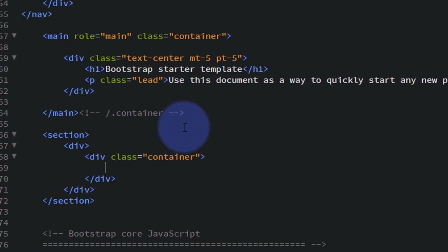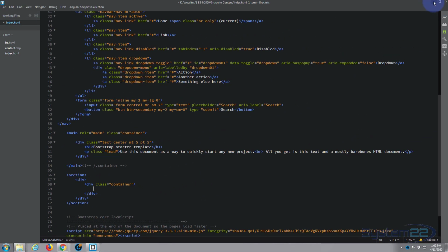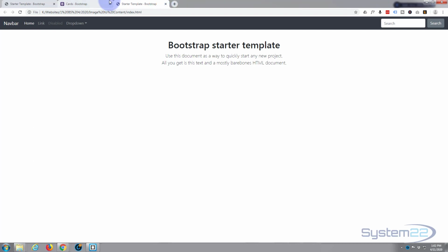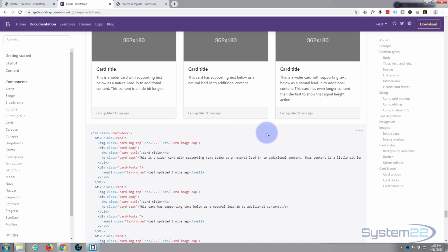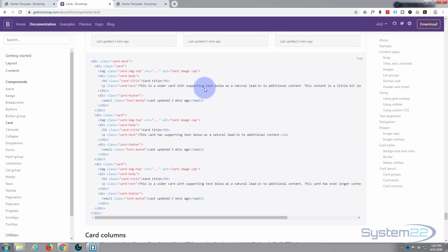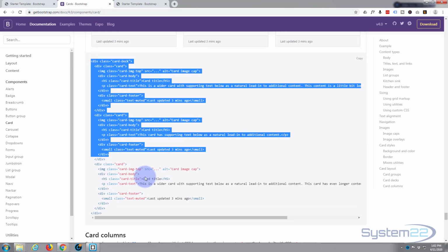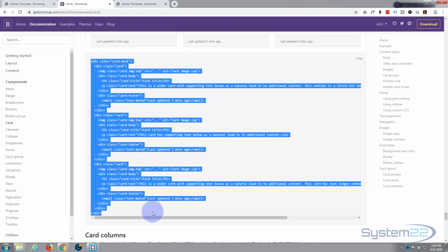Now for expediency, I'm going to go over to Get Bootstrap, and I'll put this link below also, getbootstrap.com. I'll put this whole link in there and it'll take you straight down to the cards. It's got some card demos right here. I'm going to simply copy this bit of HTML that they've kindly given us here.